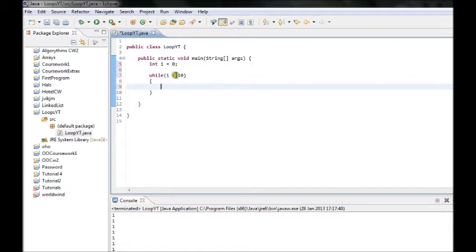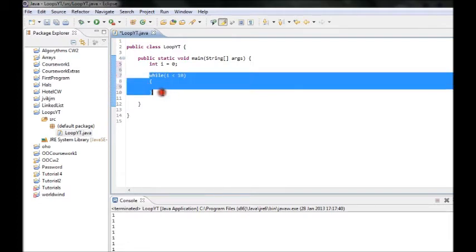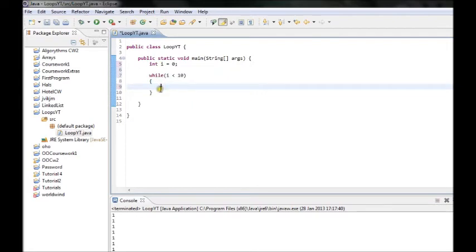Okay, so now this is different actually. This is pretty much the same as the for loop, because I use the numeric counter. But if this was a string, I don't know the outcome of how many repeats the loop will do, because I don't know when the condition will be false.